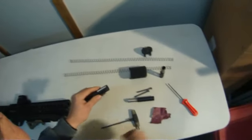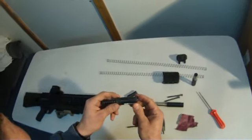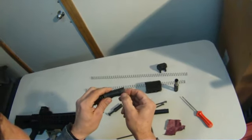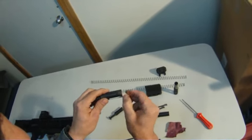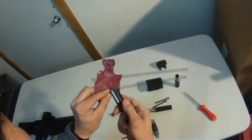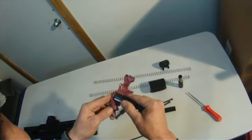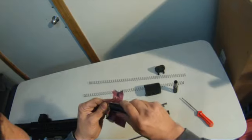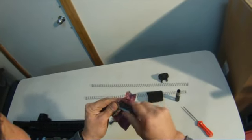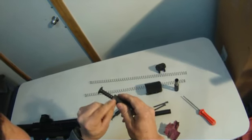Here's where the sandpaper and the file come in. This is one of the first models of the UTS. The magazine tube followers have got some sharp edges here and here, and this indexing tab has been buffed and ground down. What you want to do is take your sandpaper and round these edges off on the front and the back. Some of the later models are a little more rounded — these are pretty sharp, but it's simple to do. Make a nice rounded edge, rounding both the front edge and the back edge.